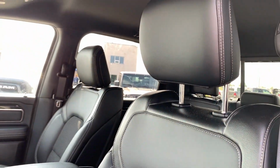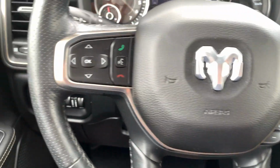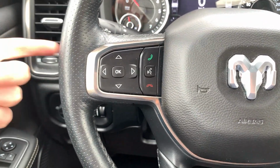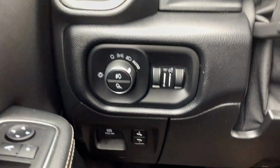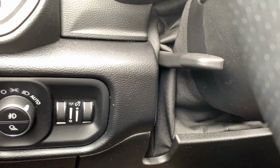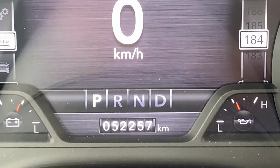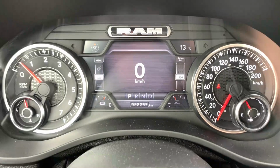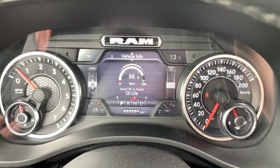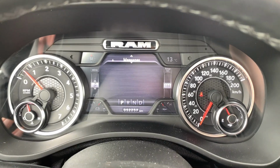Your driver's seat is fully adjustable with lumbar support, and you get a great sporty finish on there. They're also heated. Your steering wheel is also heated. Cruise control and shifting options to your right, to your left, Bluetooth and hands-free, dash selection, and audio-mounted controls. Power pedals, fully automatic headlights, and a tilt and telescopic option on the steering wheel. And your current mileage sits at 52,257 kilometers on here currently. You also have a large menu of information you can scroll through. Take a second to explore that a bit further with your sales advisor.